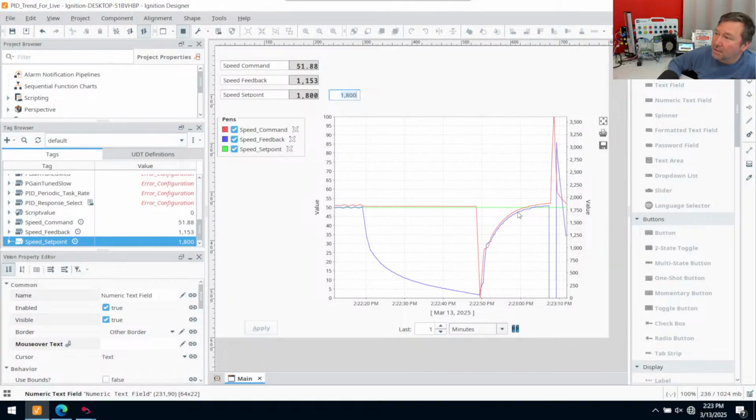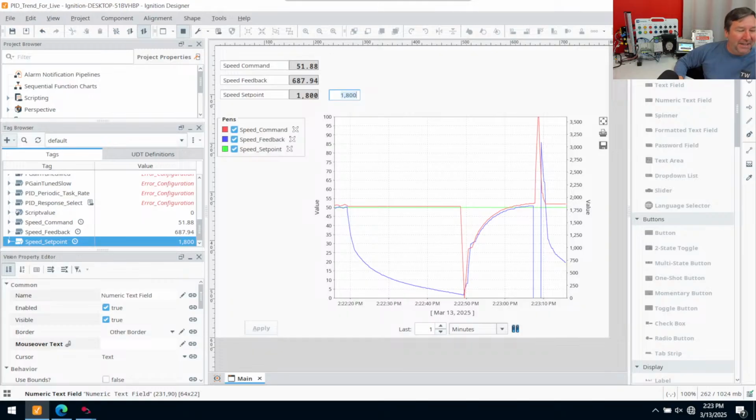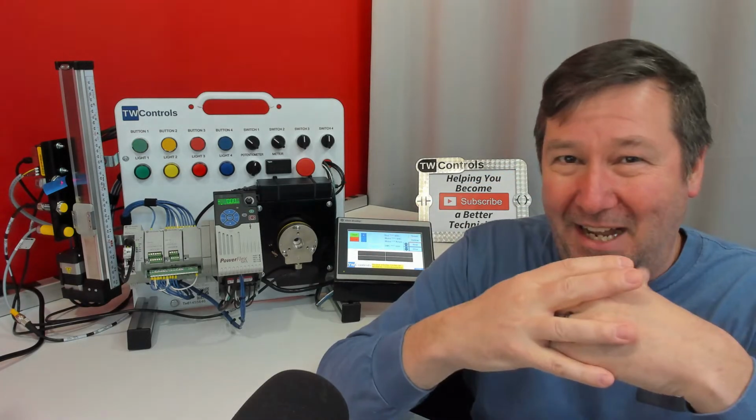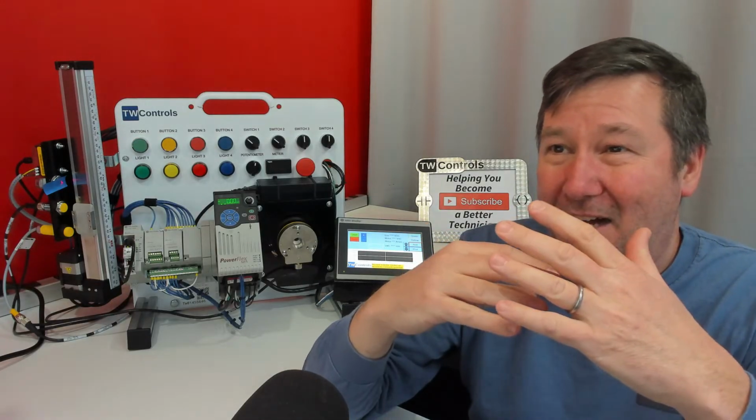Oh, don't worry about that. That's a flaw in my program. Noticed that earlier. Okay, but the goal here was to get you set up where you could run a PID in the Micro820. I'd say I'm not a super fan of the PID in the Micro820, and this is why I find a lot of people end up rolling their own, because it is just the calculation piece.